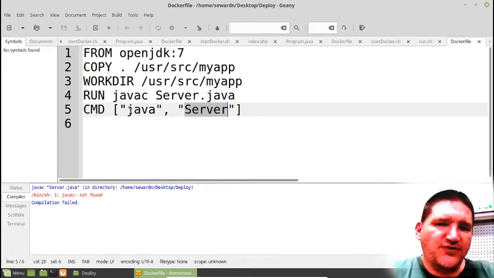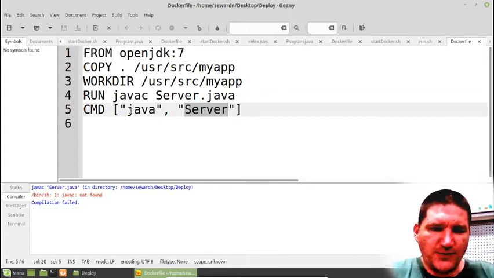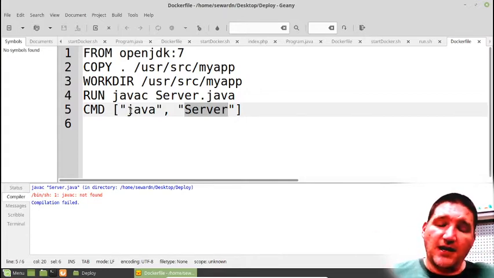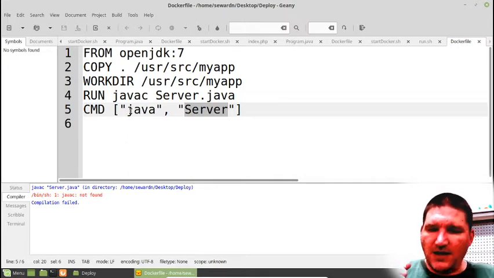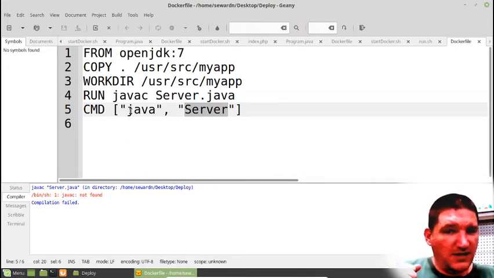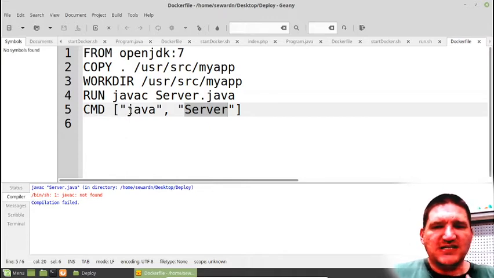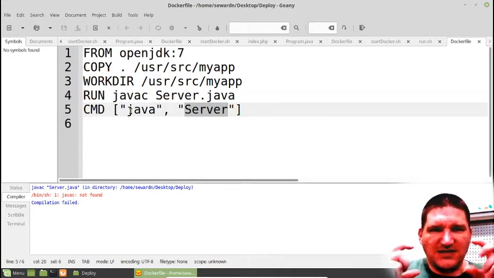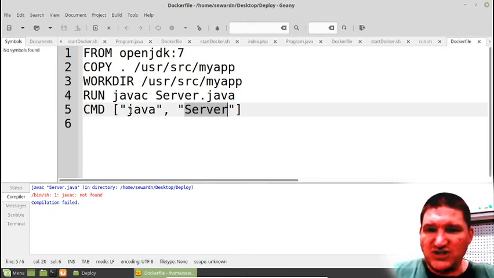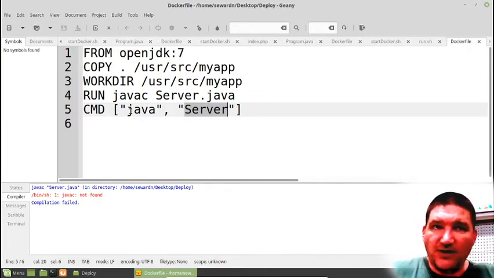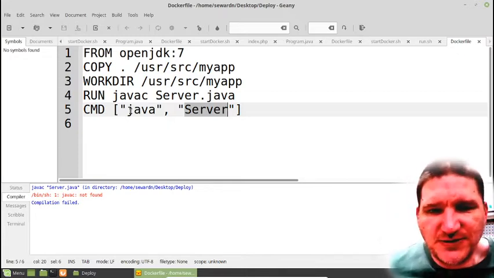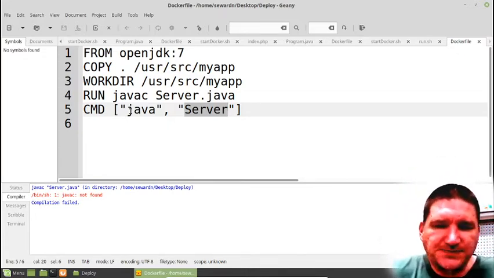A little side note on how Docker works. Docker is kind of a simplified model of how a regular operating system works. Usually in an operating system, you have lots of different processes, and then you can flip between them. But in a Docker image, it doesn't have to be this way, but they usually expect that you have one entry point and essentially one process. So in this case, we're going to run Java, and that's all we're going to run. It's just Java with this program. So it's not going to have all the overhead of thinking about all the other tasks it's doing and flipping between them. So anyways, I don't know if that makes sense, but there you go.